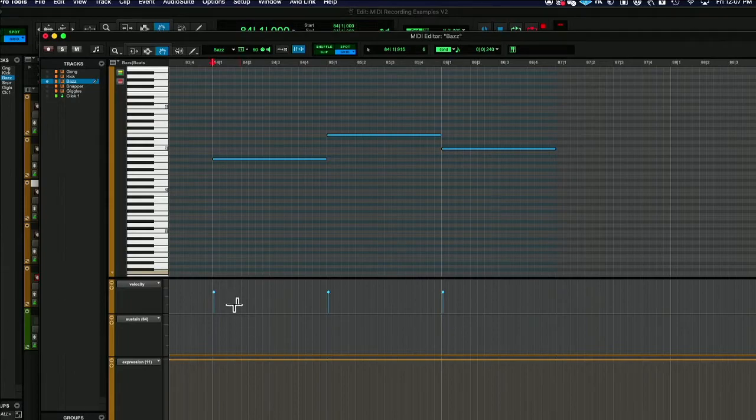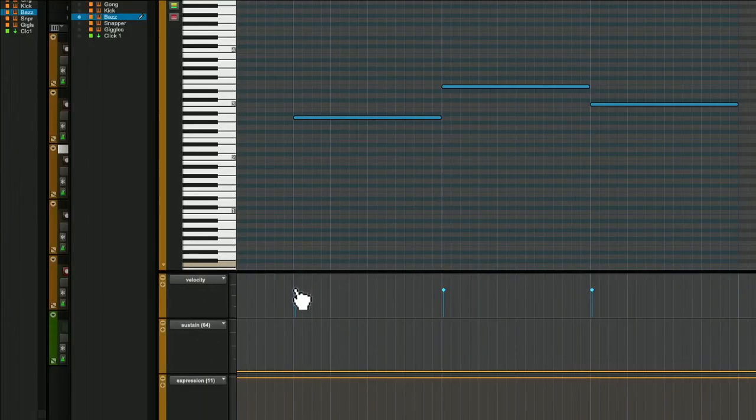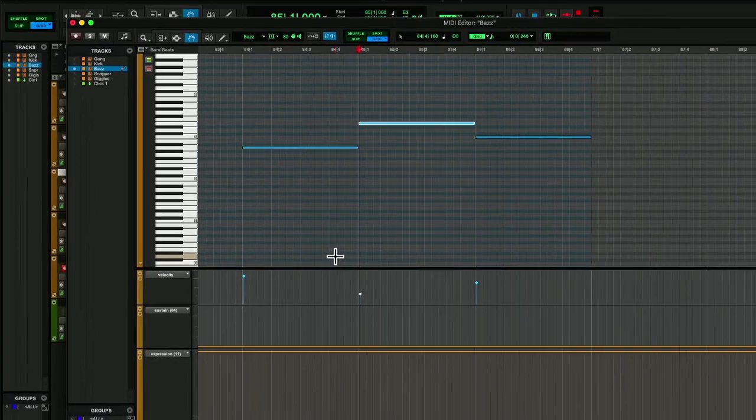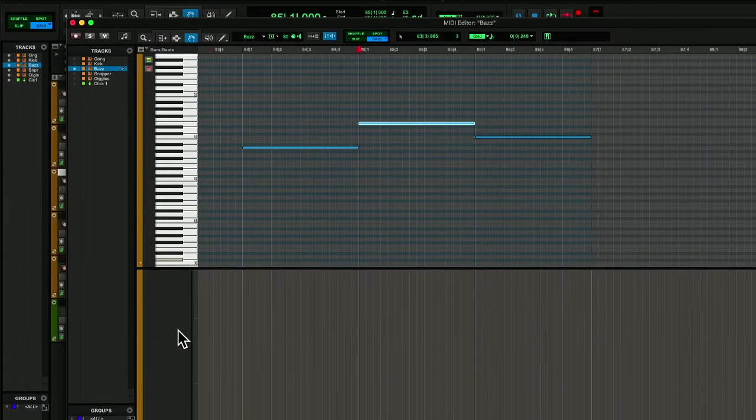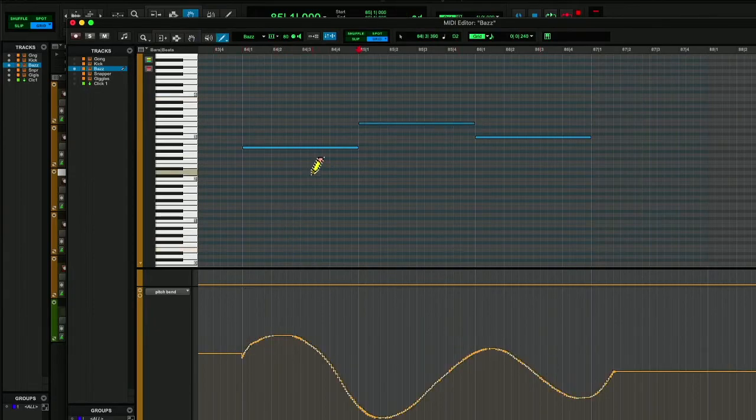Now down below in the lower portion of the editor, we see additional options for Midi control, things like velocity, sustain, and pitch bend. Velocity is the level of pressure that's being applied to the Midi note. So if I move it up and down, these can be either louder or quieter notes. If we go to the pitch bend, if I switch to the pencil tool, I can actually write in pitch bend instances up and down across this passage. Let's take a listen.